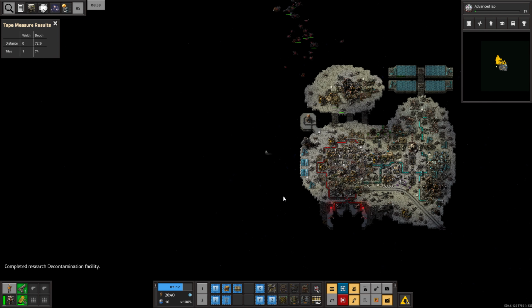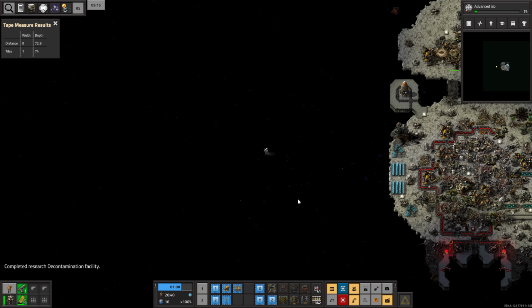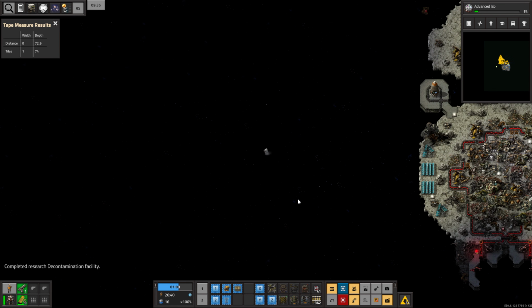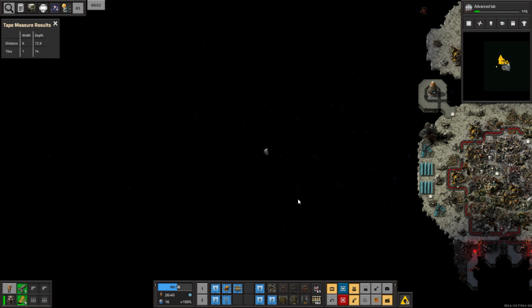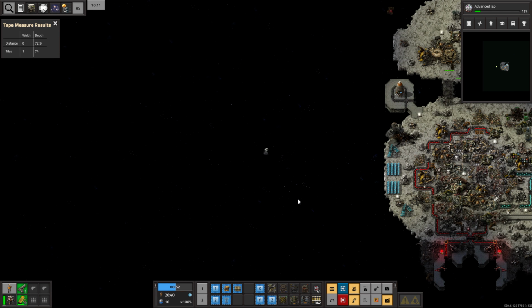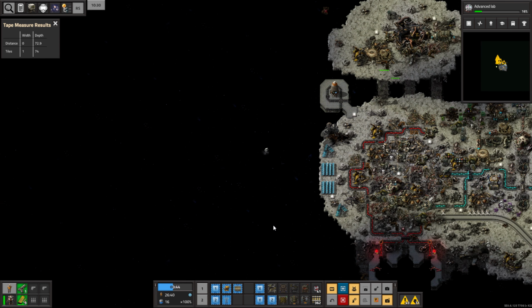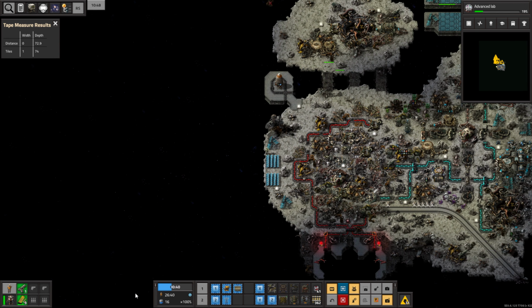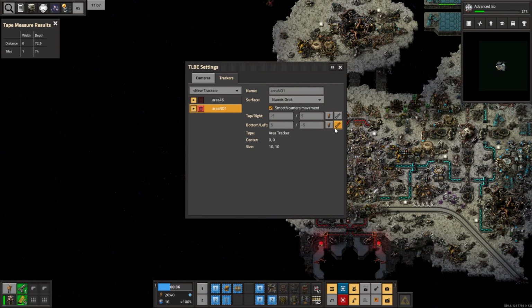Oh, no. Oh, come back. Come back. Uh-oh. Oh, yeah. Come on. Yeah. Oh, okay, don't go into space. I need fuel for my jetpack. I think that's the problem. All right, lesson learned number whatever. Right.